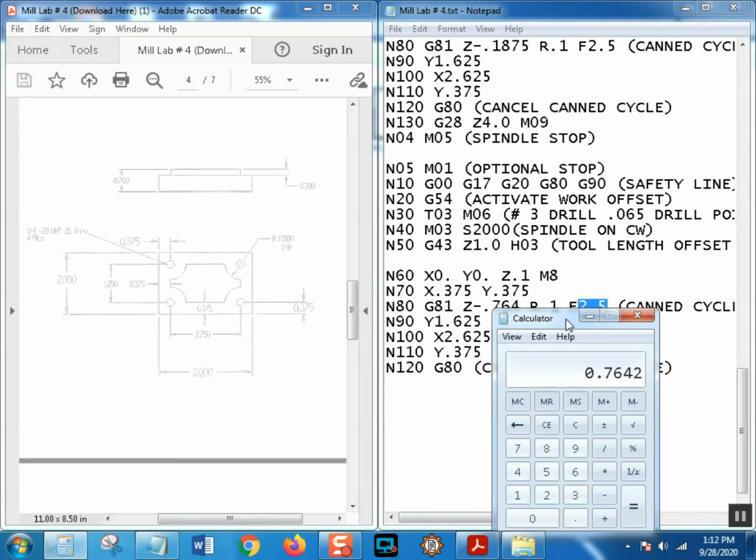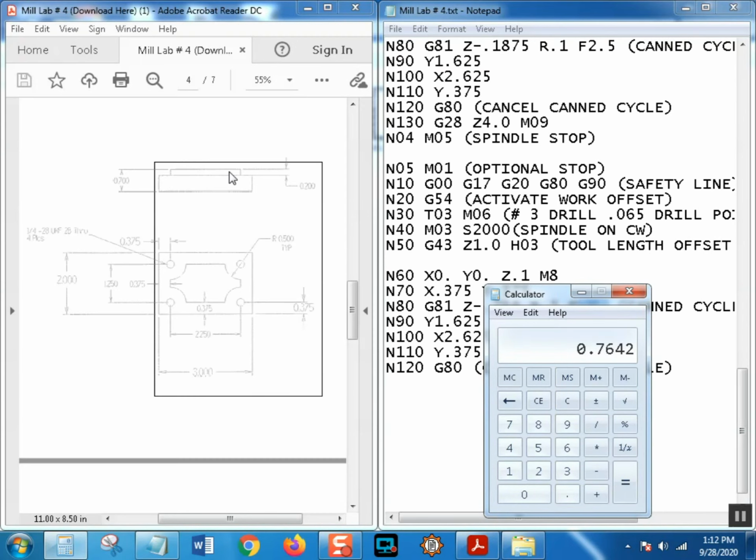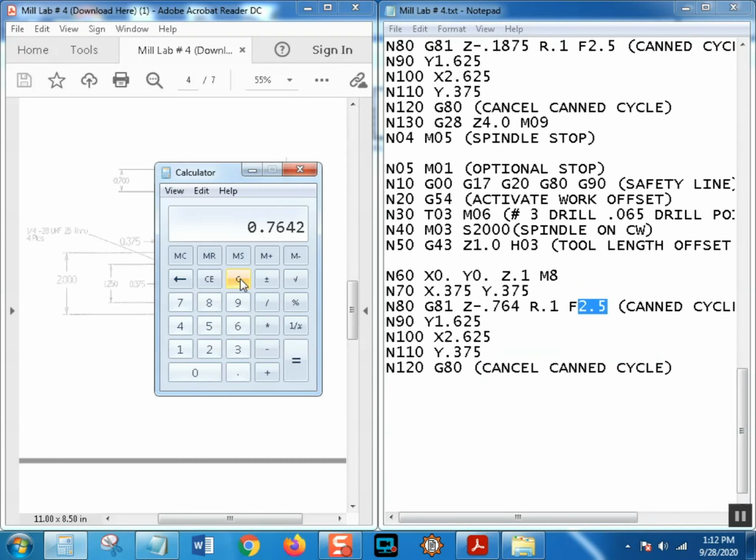Calculator time. Let's get it up here. We'll bring it over here this time. I'll go ahead and hit clear. So I've got a 214 thousandths diameter drill. Now, how many eighths of an inch are in 214 thousandths? Well, that's a simple division problem, isn't it? Divided by the decimal equivalent of an eighth of an inch, which is 0.125. That's why you need to memorize your decimal equivalents. It equals this, so there's 1.7 eighths of an inch in there.